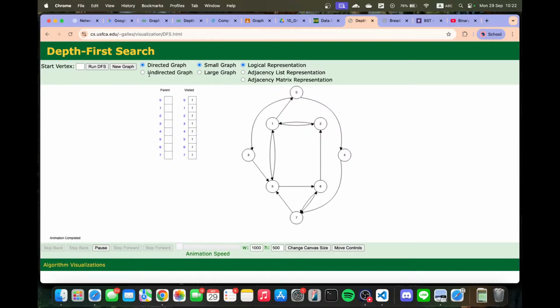I will run the algorithm. Start with 6. With 6, we have 3 choices to go. If you look at this linked list for 6, we have nodes 1, 4, 5 to go. We have 3 nodes to go.